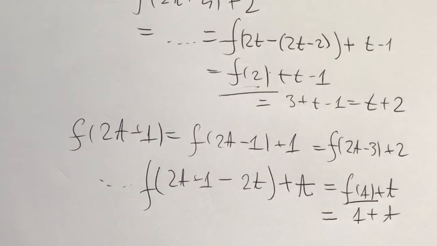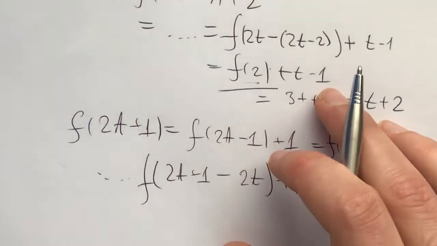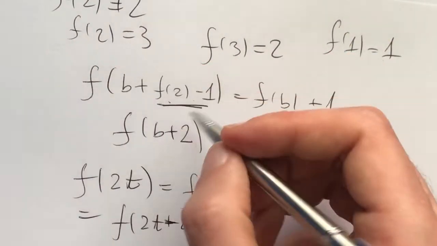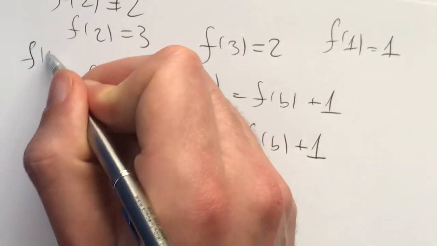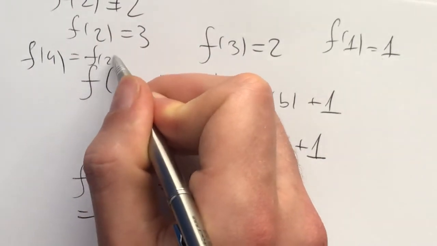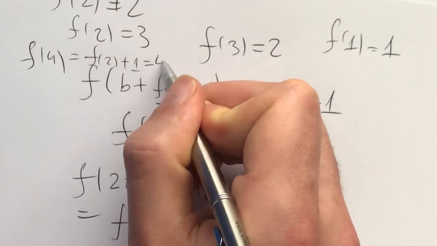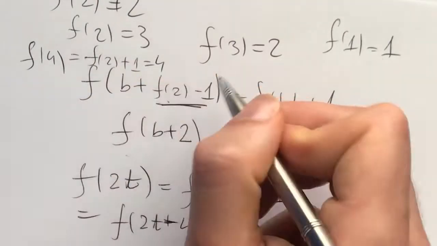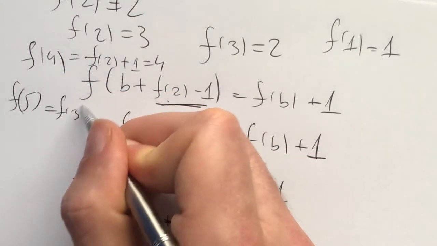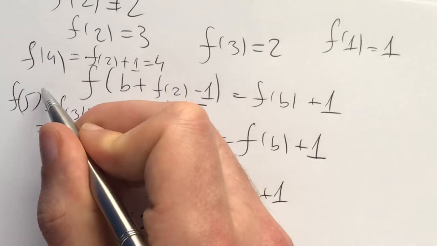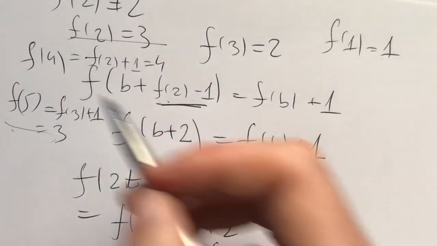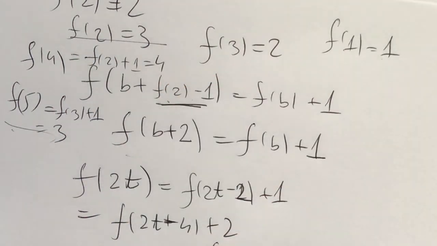Now, is there a problem with this? And the answer is actually, immediately looking at it now, yes, there is. And that's just from playing around. What we would get is that f of 4, just from here, is equal to, okay, f of 2 plus 1 will be 4. But we'll get that f of 5 will be equal to f of 3 plus 1, which will be 3, in contradiction because f of 2 is 3 and the function is bijective. So this is how we can know that f of 2 isn't equal to 3.